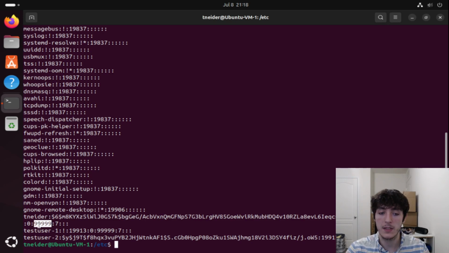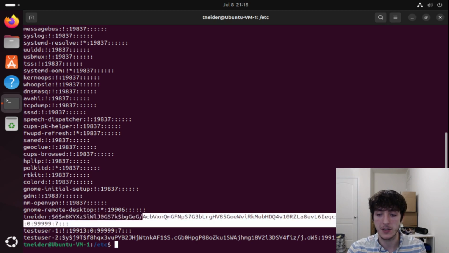I'm not really entirely sure what each section means, but just know that one of these is the expiration date on your password. One is the minimum and maximum time between password changes. And yes, this is the salt, and then this would be the hash here.